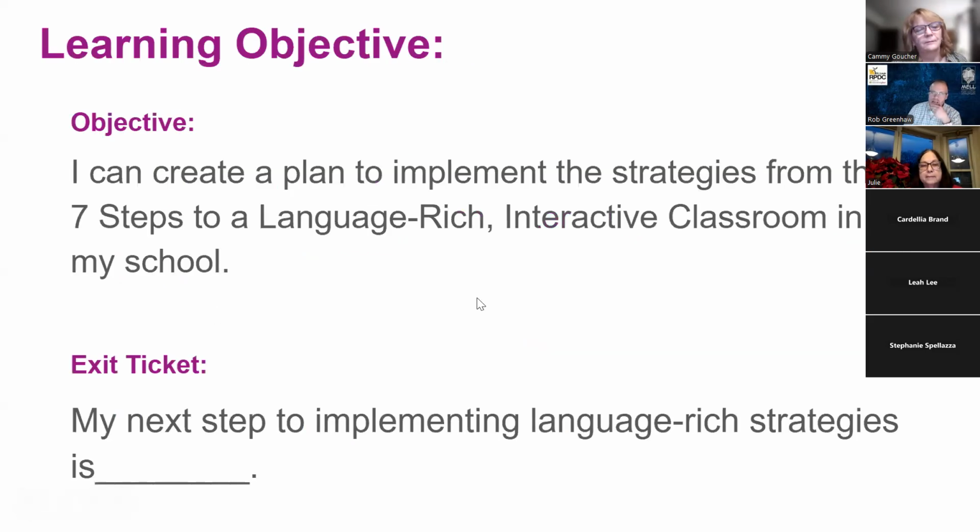All right, well, to wrap us up, I would love it if you guys might write this in the chat. So what about today? It could be about step 5, about using more visuals, about developing a routine for teaching vocabulary. Maybe you want to try the point and talk strategy, maybe the scanning, maybe the Frayer model, or maybe it's one of the steps 1 through 4 that you haven't fully implemented, or you want to give it another shot, or you have a different variation of it you want to try, or something you heard in the breakout room. Yeah, that'd be great. So if you'll take a second and just write out this sentence in the chat, that'll be our closing exit ticket here. So my next step to implementing language rich strategies is blank.